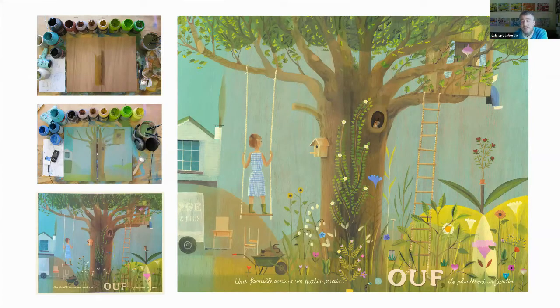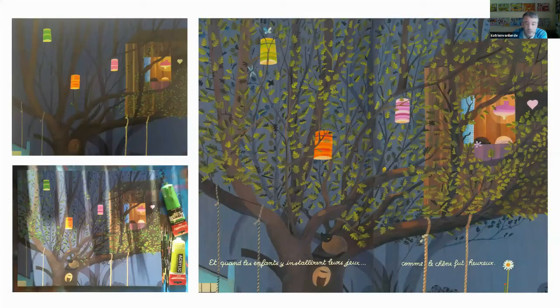And then when the tree is really big, they've been building a house next to it. And luckily the children of the house, of course, come to know the tree, and they consider it as the place for them to hide from their parents and just to have fun during daytime and also during nighttime. And that's the end of this very simple book, actually. Oh, it's a luck for a tree.